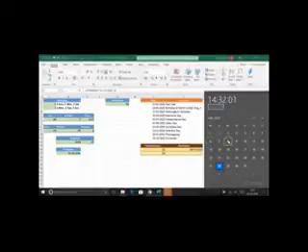Similarly, I'll use the WORKDAY function again. This time I'll give my starting date as 1st of July only. And now I want to find the next working day after 5 days, and I'll give my holiday list. Close the bracket, hit enter. I can convert this into a date value. You can see it has given us 9th of July because within those 5 days we had a holiday, that is 3rd of July, which was Independence Day.